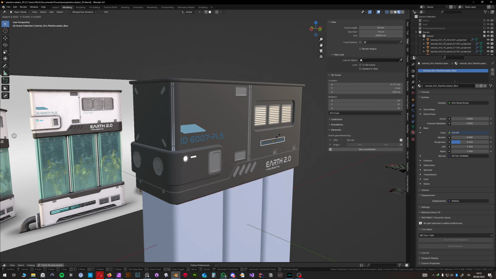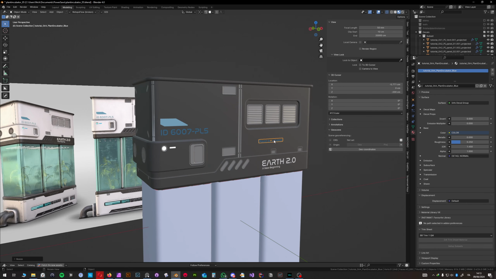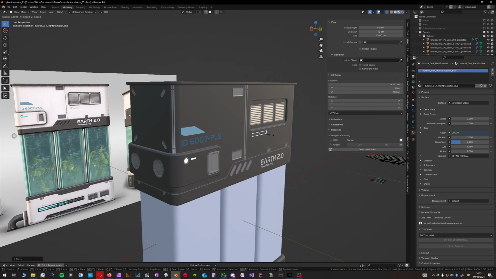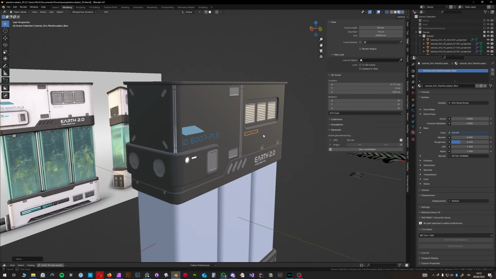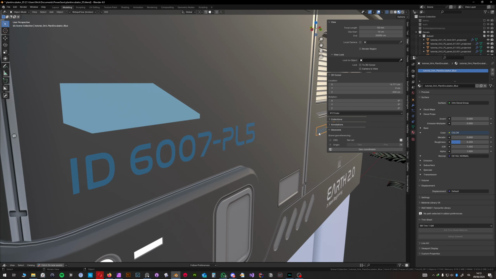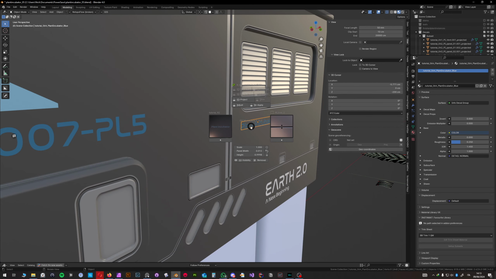So plant incubator, we can reduce it. This is actually pretty small, like this. It's a little bit smaller, like that. Yeah. And wait, did I actually apply it? No, I didn't. Apply this one. Yep.